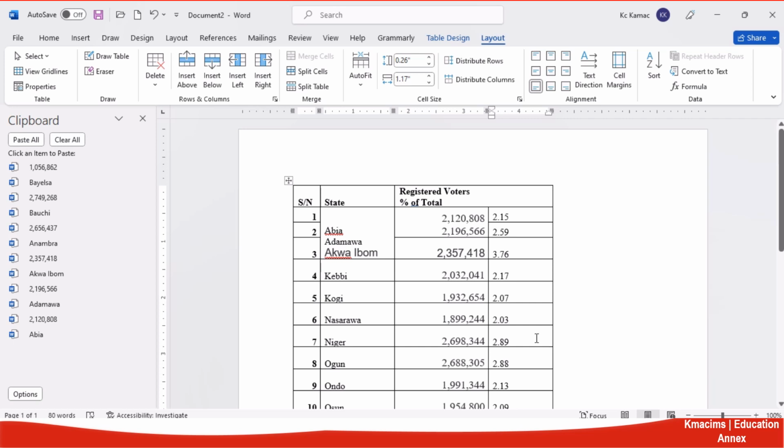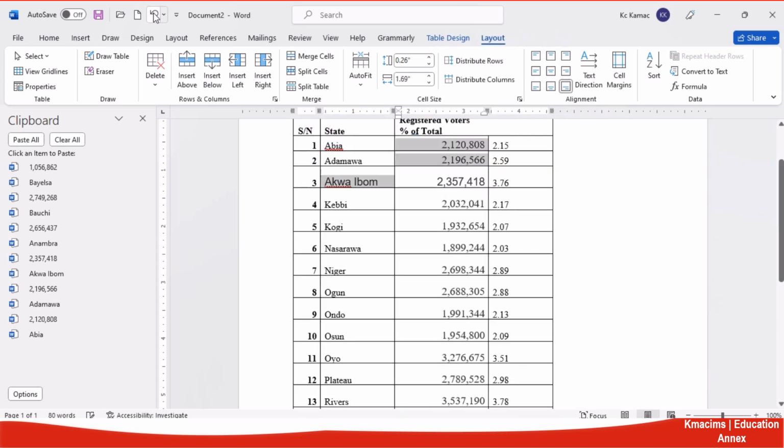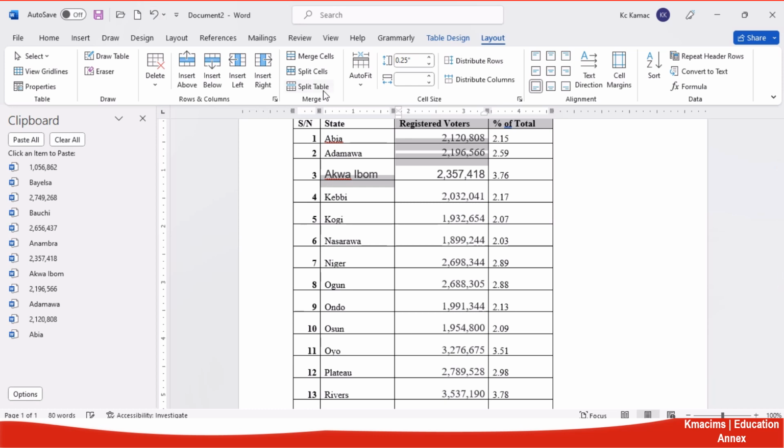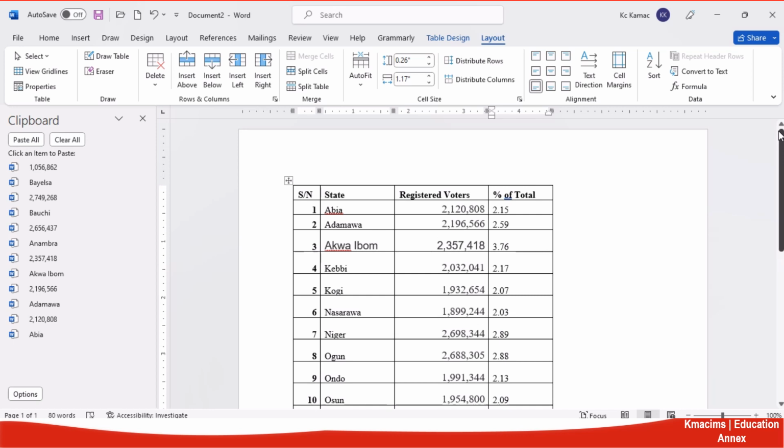In some cases, editing a table may require that you add more columns or rows. To add entirely new content, we need to adjust our table by splitting cells or tables, or by adding columns or rows. Let us illustrate each of the above.